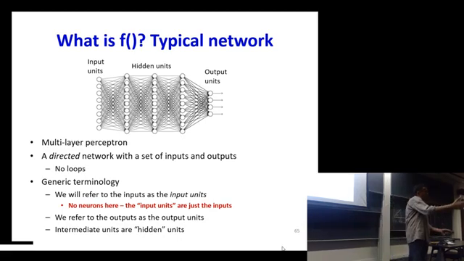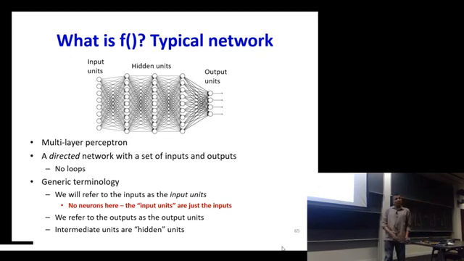It's just the input that you're providing. This is terminology that has been used for ages. I am not responsible for it, so don't ask me why it's used. But the input is going to be called a bunch of input units. The outputs, similarly, are going to be called output units, but here there are perceptrons computing the output, so fortunately it's not an inappropriate terminology. And the intermediate stuff, we will call these hidden units.